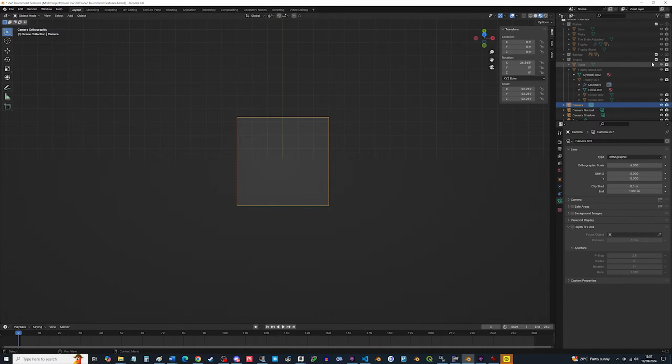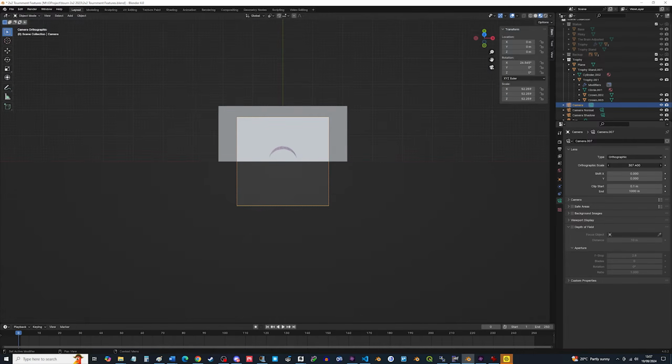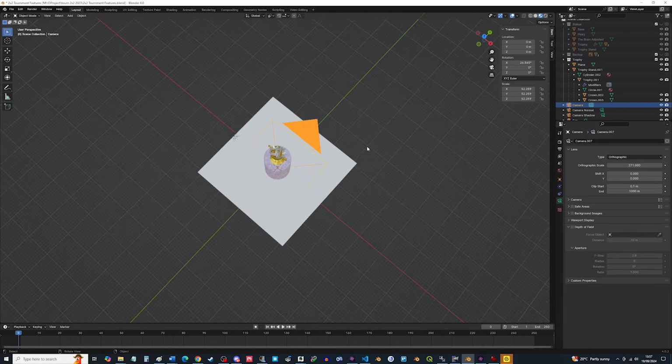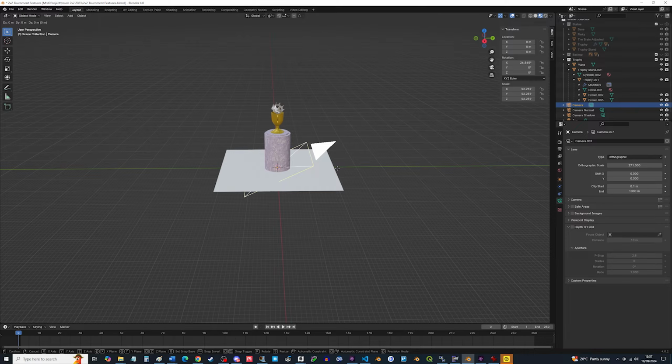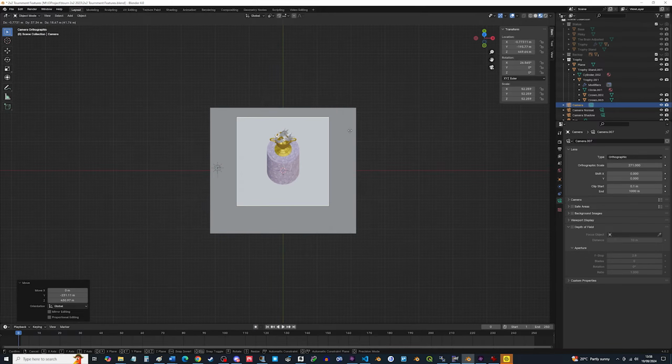Now I'll bring back in the trophy, and as you can see we're quite zoomed in, so what you're going to do is with the lens underneath here where we had the typographic, just increase the scale basically until you can see it. And we're going to move the camera up. I don't think it should make a difference, but apparently it is. There we go.